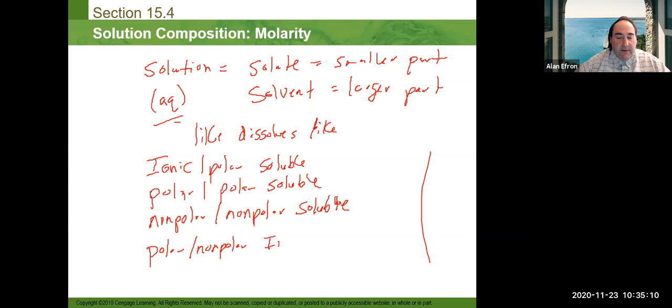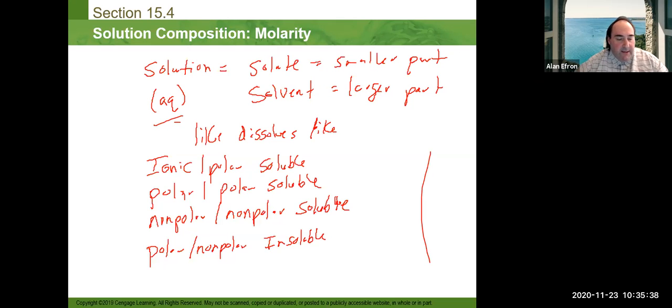Those guys are typically going to be insoluble in each other. Again, really for that difference in intermolecular forces. One, for example, is going to try to be using dipole-dipole like we talked about, maybe hydrogen bonding. The other one's going to be using dispersion forces, which are those relatively weak type forces that we talked about. And again, over a long period of time, they really have no way to maintain their interaction between each other. So they typically end up being insoluble.